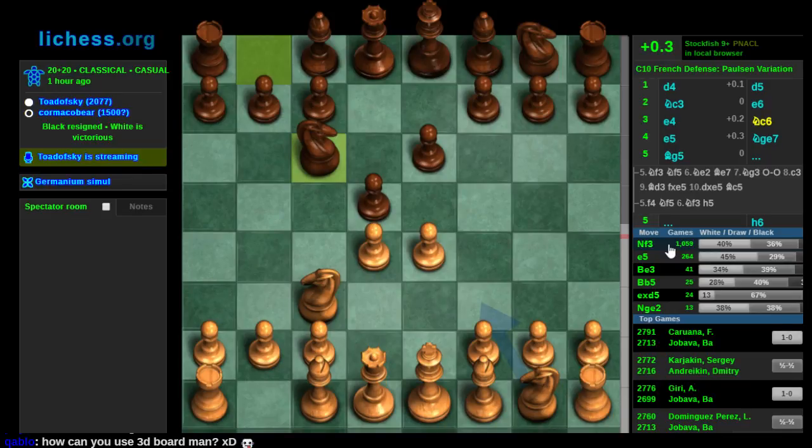Oh, how do you use the 3D board? I would say you go to the top of the screen and click on your name and select board geometry and pick 3D. Except I have my name hidden here because it kind of makes the stream layout look ugly. But yeah, that's where you would go to do that.